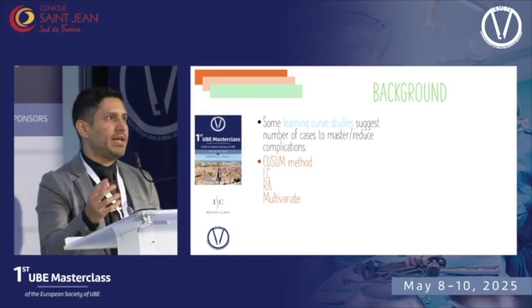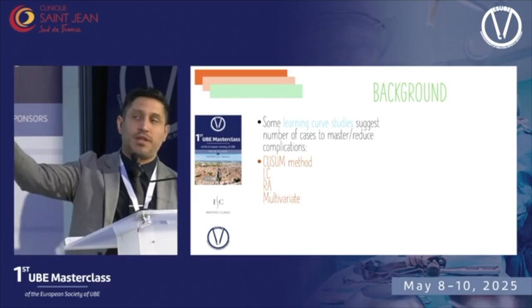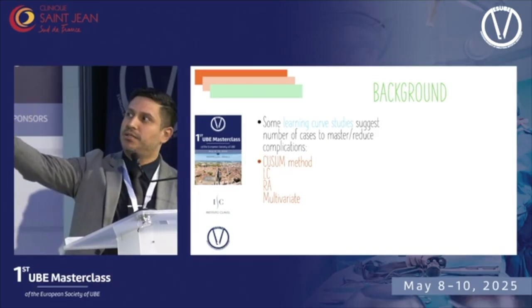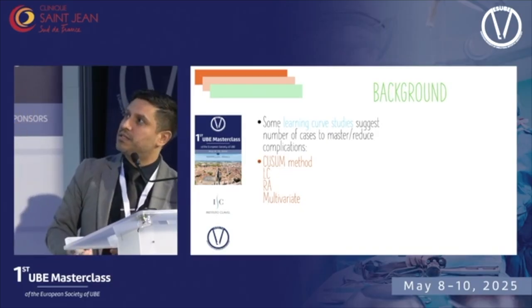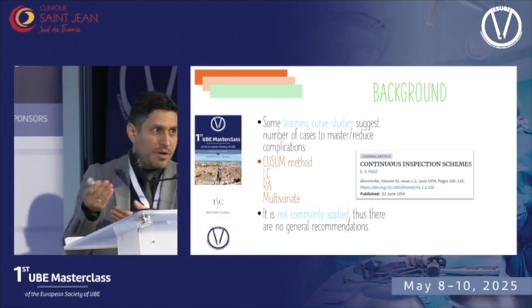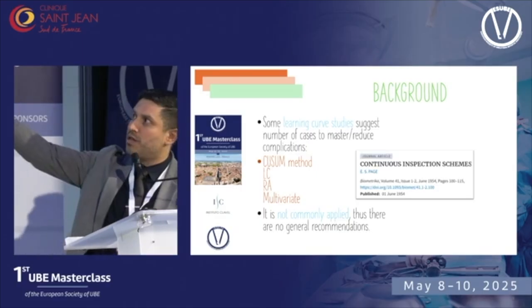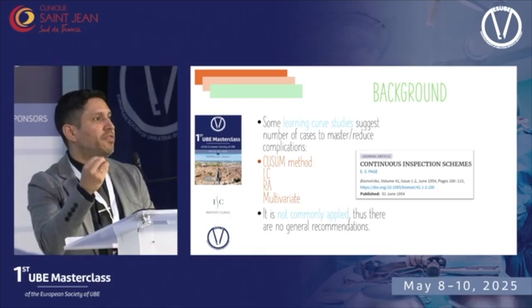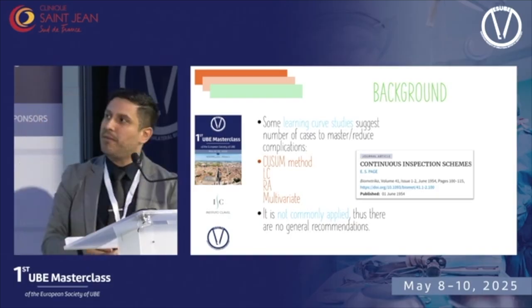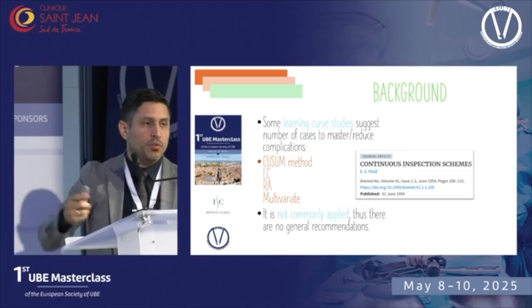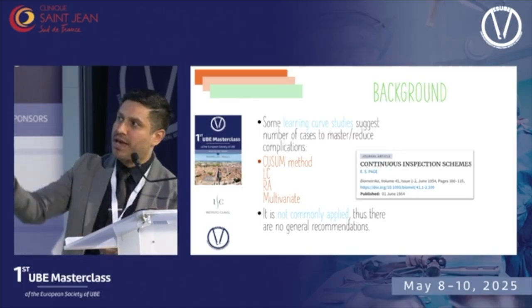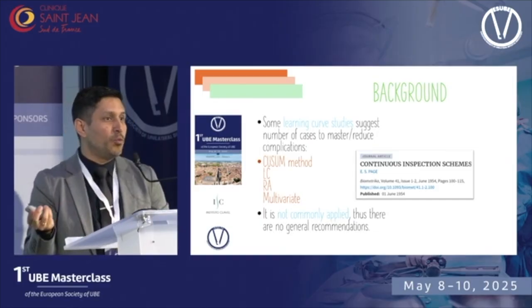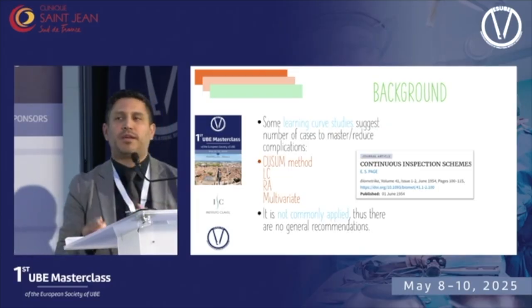But then we have some studies that use more statistical methods, like the CUSUM method, cumulative sum, with risk-adjusted learning curve or multivariate analysis. The CUSUM method was not invented yesterday. It's a really well-known statistical method to measure objectively how many cases you need in order to achieve some objective, okay? This kind of method is not commonly applied to learning curves. Thus, there are no general recommendations. Everything that comes to you is from goodwill, you know? Okay, maybe 15 cases to do this, 100 cases to do that.